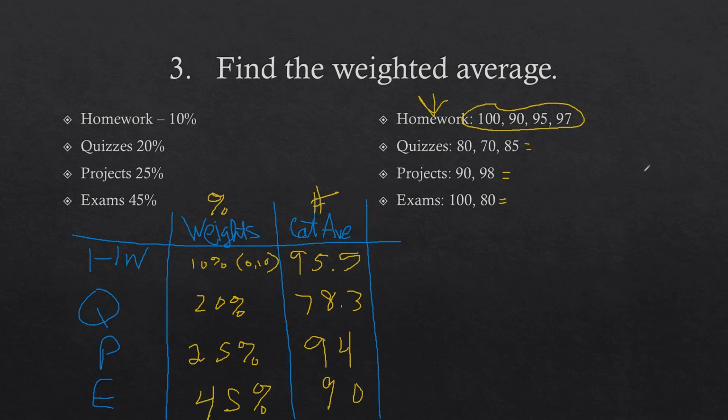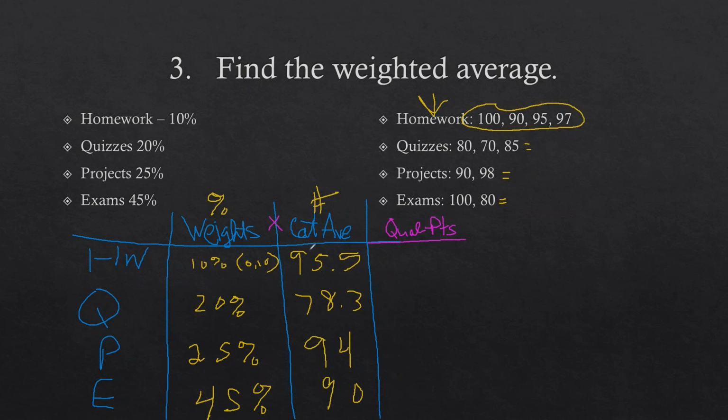All right, so now we are ready. Oops, wrong button. We are ready for our first Beckyism of the night. This next column I like to call quality points. You can call it whatever you want, but I like to label things, so quality points. Because in order to get a grade in a class, you have to earn points, and if they're positive, I think they're quality. Okay, so the quality points are found by taking your category average times the weights. So you multiply the two columns together.